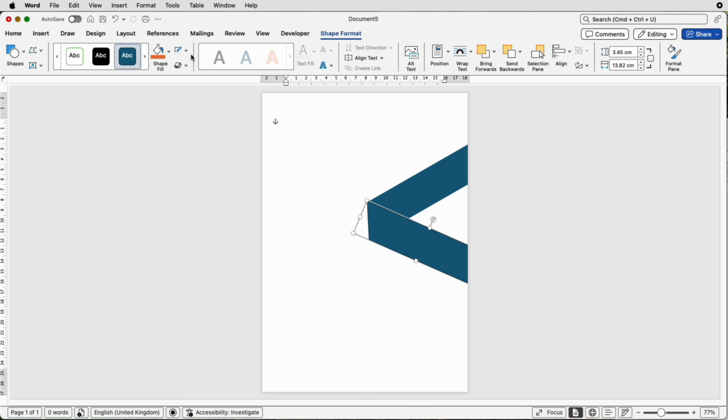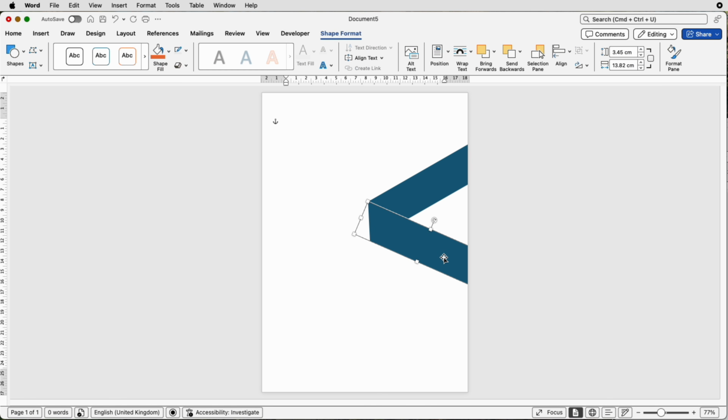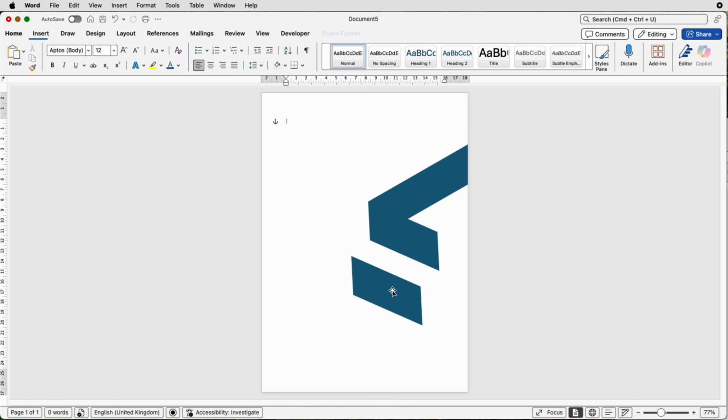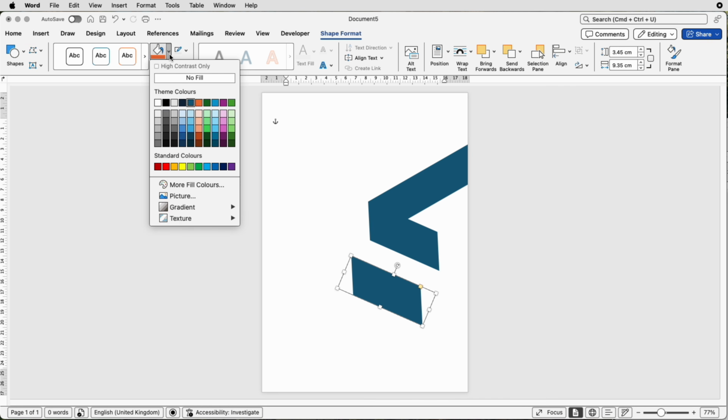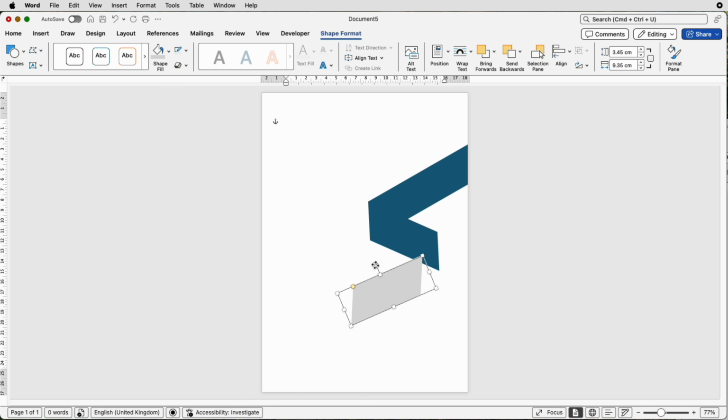Once again, I'm going to take the outline off, deselect. You can see it doesn't quite fit up here, so we can use our arrow keys to move that down. Perfect. What we can also do is just slightly adjust the width of it. Then we're going to duplicate this again, deselect them both, reselect this one, go up to Shape Fill, and then just select a shade color. This time I'm going to go to Rotate and flip horizontally, move that round, and then pop it around about here.